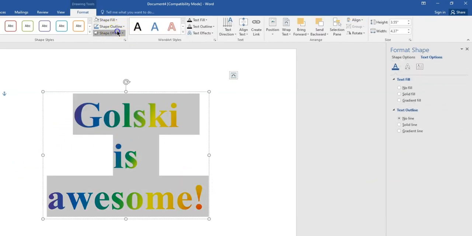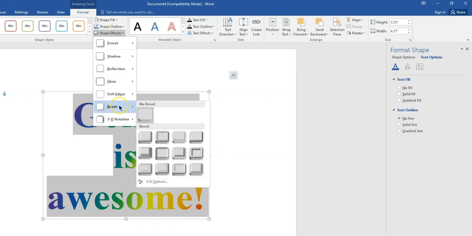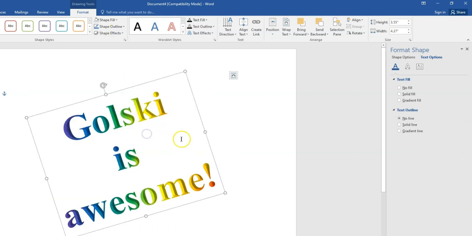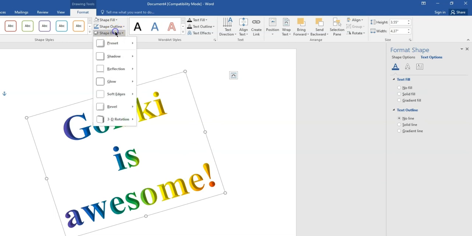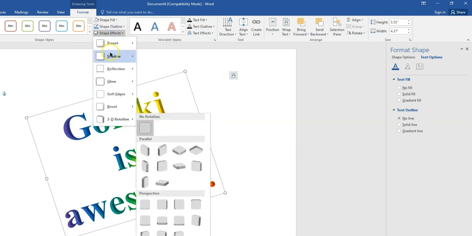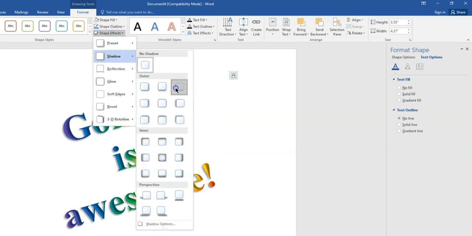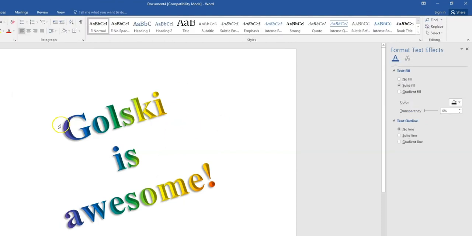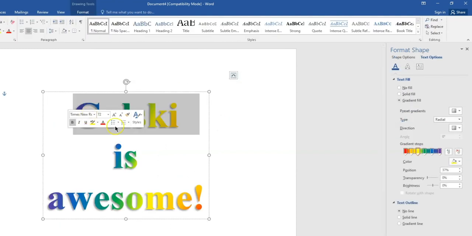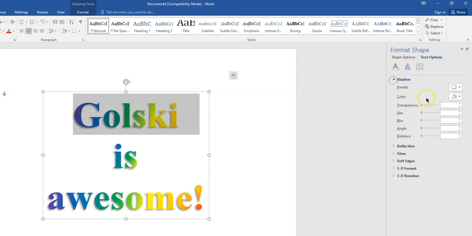I can change the effects. I can make it rounded. I can make it, let's go here and make it a preset. Here, you can make your drop shadow. Okay, you have shadow, all those things. You can give that a color.